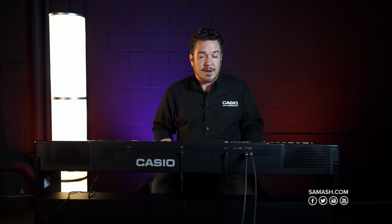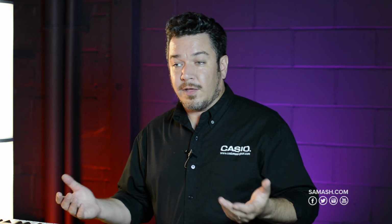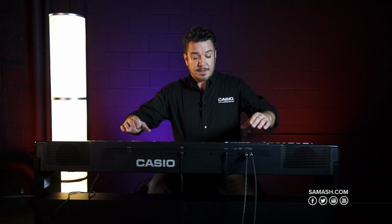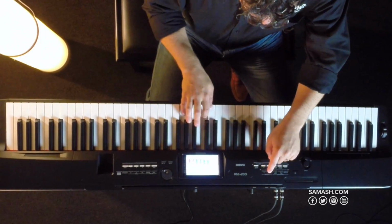So it's great for the home. It's also great for a situation where you might not have a PA system and you need to project to a small crowd. There's also an 1/8-inch audio input on the back, so you can use that to connect a music player or any other audio source and play it with this beautiful sound system.